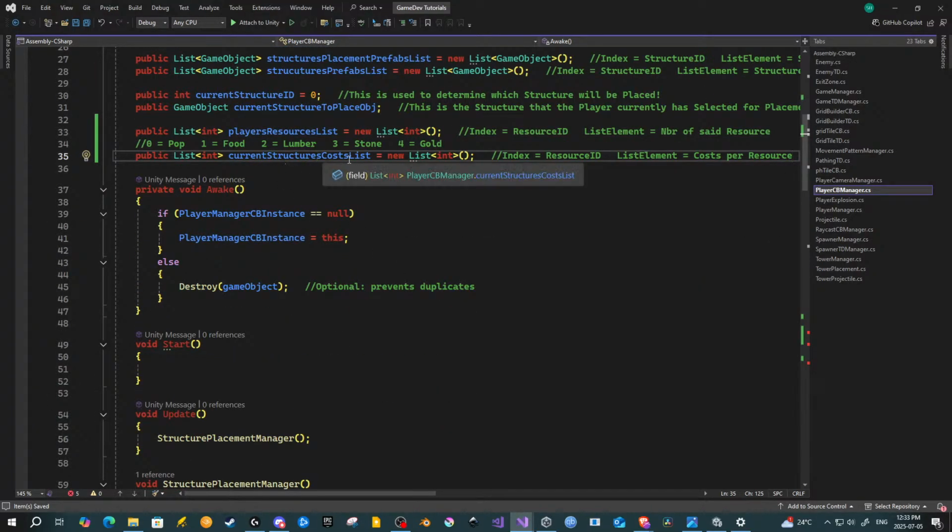So current structures cost list. Okay, so here's the logic, right? Whenever the player selects a specific type of, oh wait, okay, hold on, I just realized something. Because we're gonna be using UI, I might have to do it a different way.